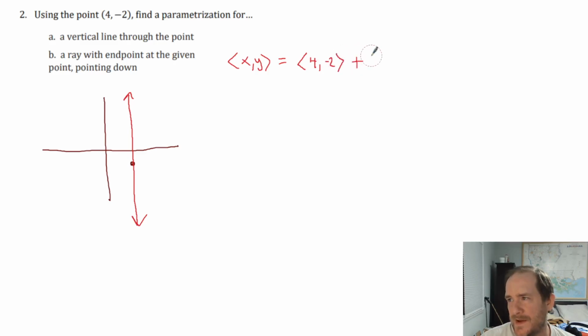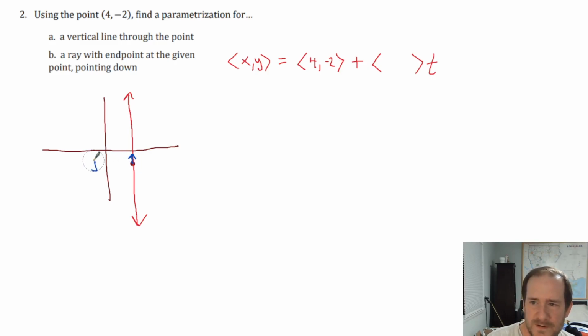And then I know that the next thing I do is I write any vector that's parallel to the line, and I multiply it by t. Well, guess what? One example of a vector that's parallel to the line would just be the vertical unit vector. Remember everybody's buddy called J? J is the little vertical unit vector, like I and J. So literally any vector that has 0 as its x component and then some y component would be fine. Unit vector seems to make the most sense here though.